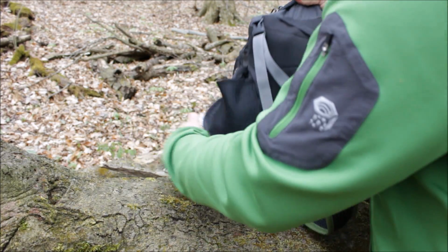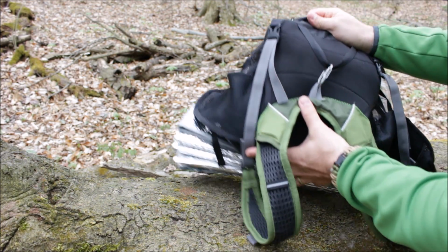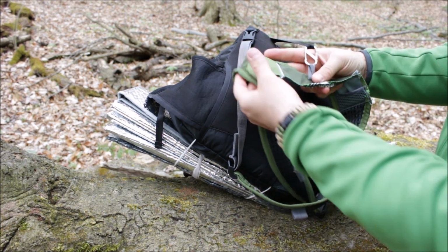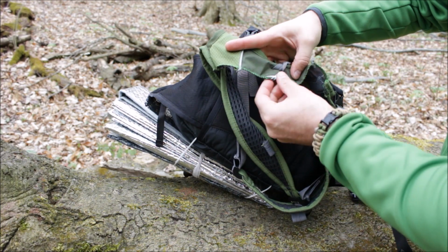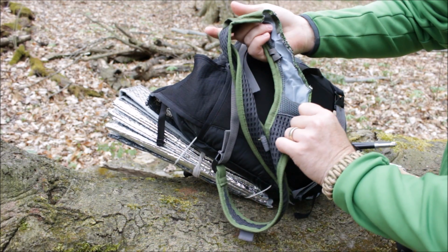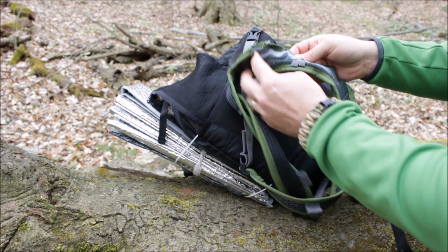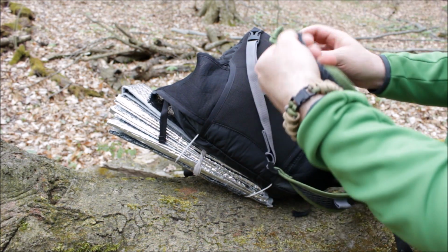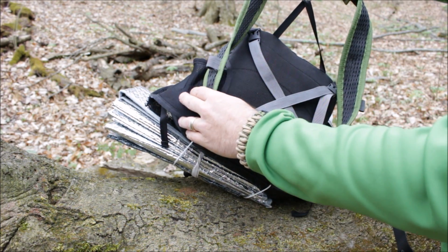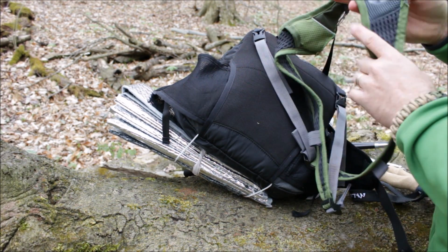Now, I had some really old junky Sierra Designs Camelback knockoff. What I did is I just cut the shoulder straps off of it. You can see the High Sierra logo there. I cut it off, took some junky old thread, and stitched this up here. And then the little loop that you would hang the pack off of, I just kind of threaded it down through here, and when this is up on your back, this main strap is just on by one of these carabiners, one of the Night Eyes.